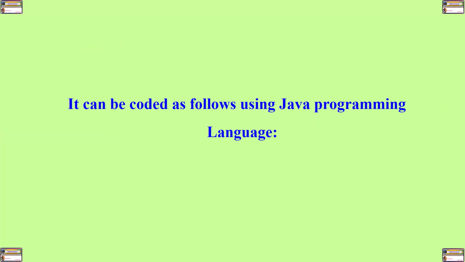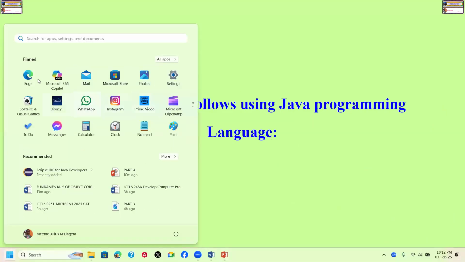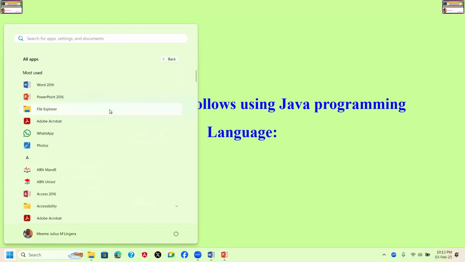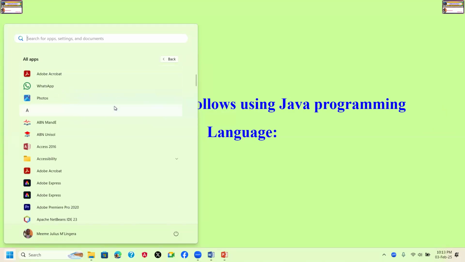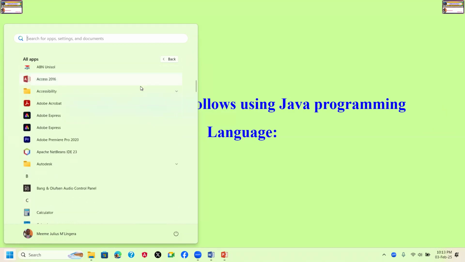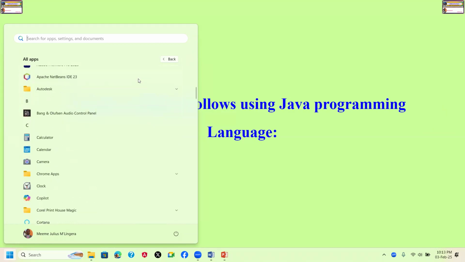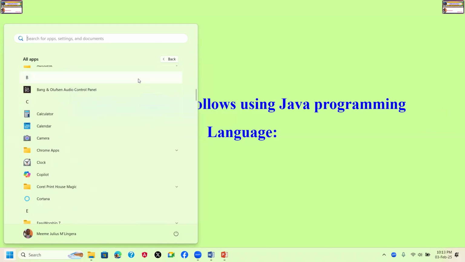So what you have to do is that, first of all, you have to click on the Start button or Start menu. Then you can scroll from the list of the Start menu or under All Apps to find Eclipse. Remember, you have to launch your IDE first because you are going to create your program using the IDE. So if you have Eclipse, you load Eclipse.